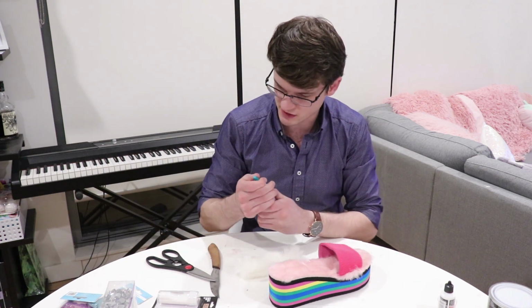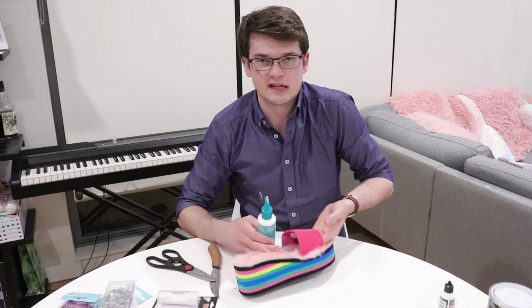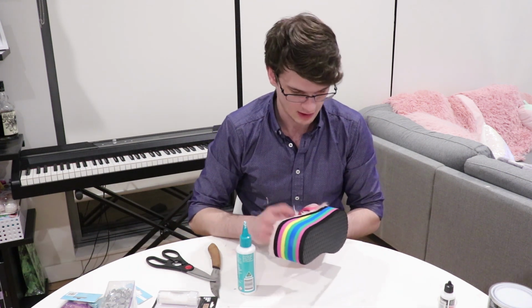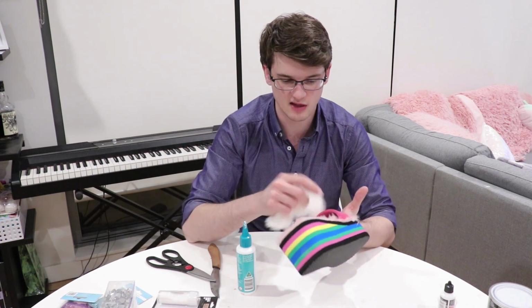Now, yeah, you just glue it. There's nothing really else to it, but I'm concerned because this is one of those things that once you glue it, there's no going back. Where you decide to put it, that's where it's going to be. I'm just wondering, is it better to glue this and then put that down, or put the glue there and then lay it across?